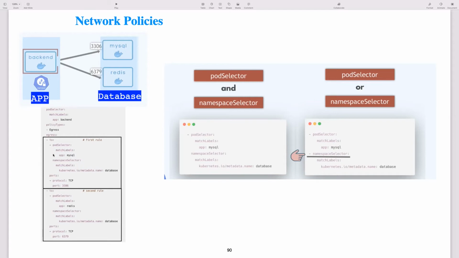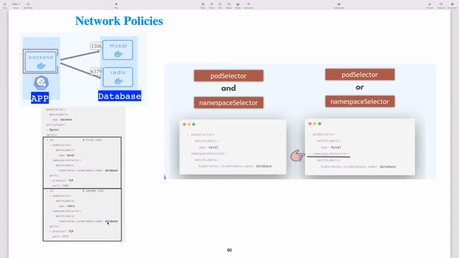You see, they are all aligned on the same hierarchy. And then the target port you are considering is what? 3306. And then the second rule is the pod selector, and it's going to select the Redis label. And the namespace is also very important.